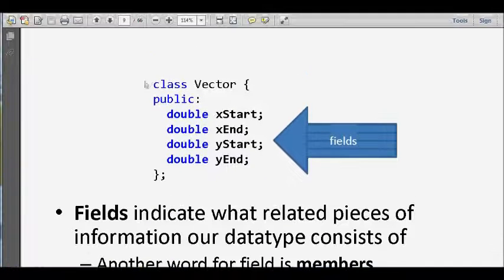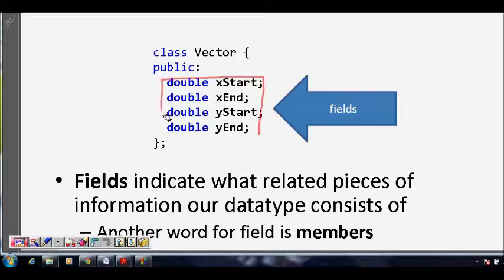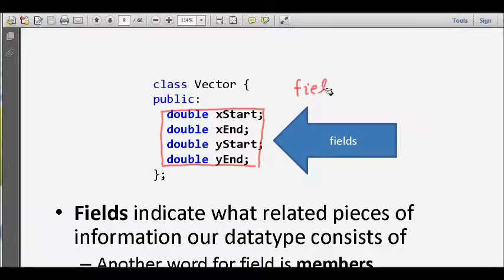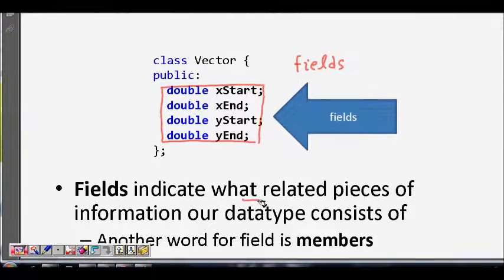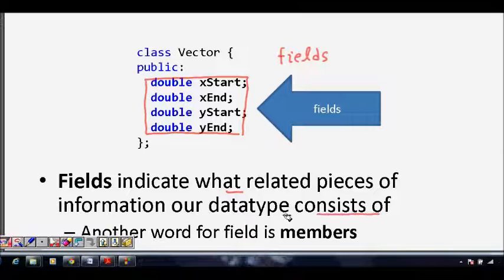So in class vector, these are called the fields of that class. An important point to note: these four doubles are known as fields. Fields indicate what related pieces of information our data type consists of.